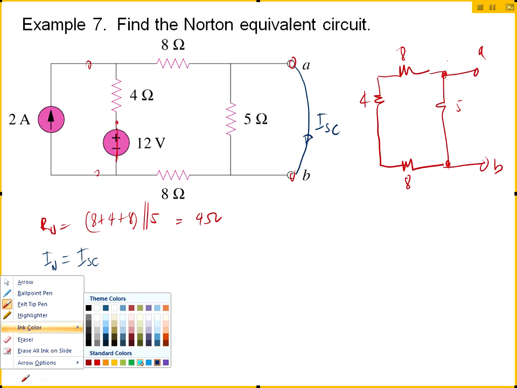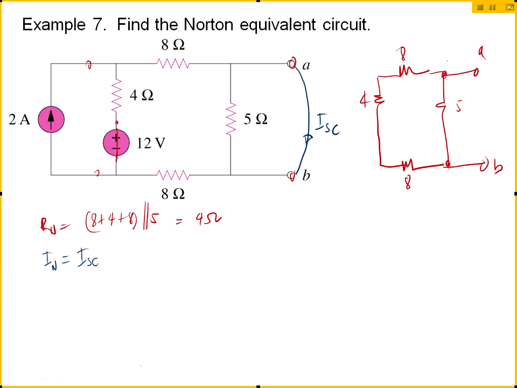No, there's no testing in here. The testing only is for finding R Thevenin, and there happens to be a dependent source, right? There's no dependent source here. So how do I find I Norton? So what can I say about this 5? It's gone, right? It gets disconnected. Are you okay with that? When a resistor is parallel to a short, that resistor will never get any current.